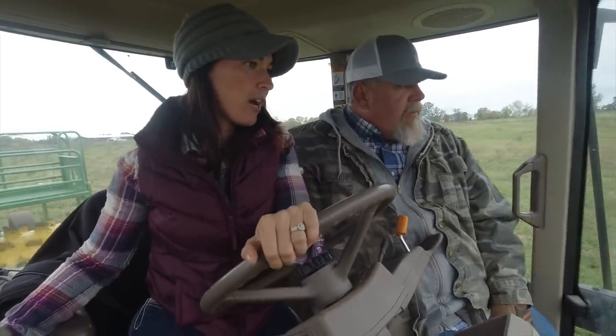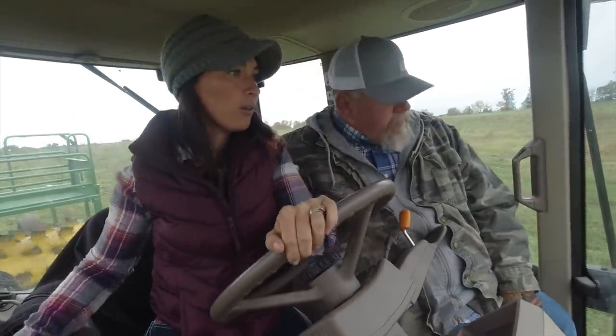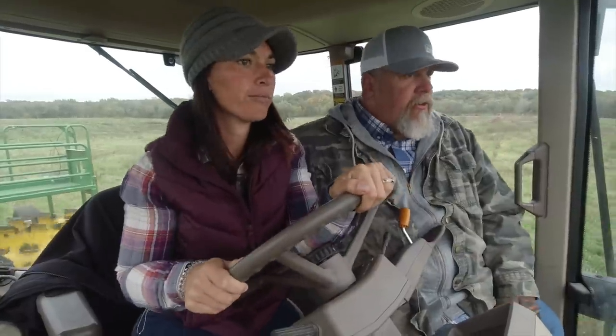The pasture we're on right now is where we littered all our cows and had all our calves born in the spring. It had a lot of hay put on it, a lot of stomping down. We never really got mud season too bad last year because it was so cold — the ground stayed frozen for so long. As many cows as you packed in here during calving season, even if you just say it's a thousand-pound cow, they're constantly stomping and you move a hundred of them in here — it's just going to compact that ground. The way our paddocks are set up, they're six to eight acres, so even though we have 15 paddocks, there are a lot of feet and hooves in a small space. All of the weight of that cow is on four small hooves, so you get a lot of compaction from the cows.